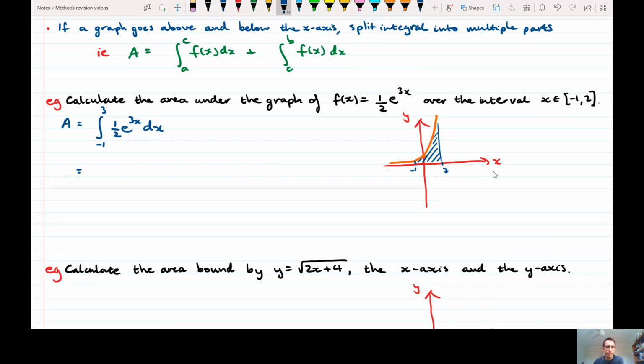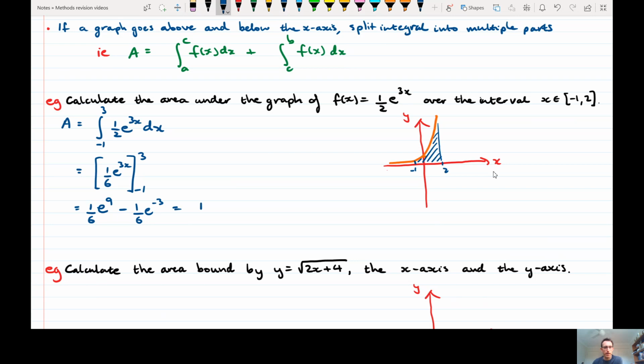So we know the antiderivative of e to the 3x is 1/3 e to the 3x. But don't forget we also have a 1/2 out the front multiplying. Now 1/2 times 1/3 we know gives you 1/6. That's between -1 and 3. Next step is to substitute these values in. Go check out the definite integrals video to help you do that if you've forgotten. So you put the 3 in, minus, put the -1 in.